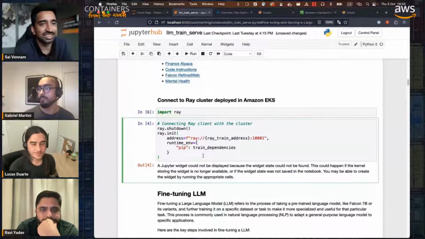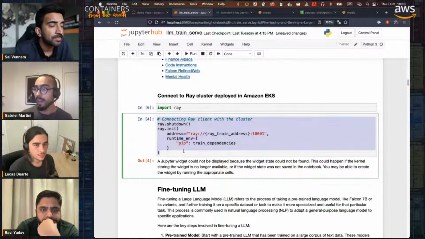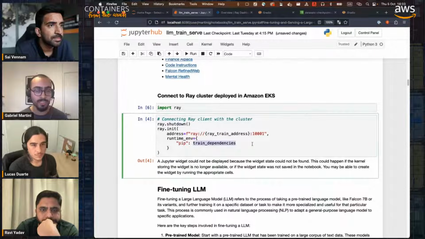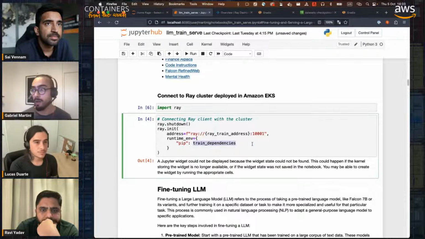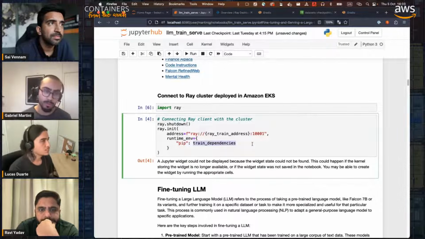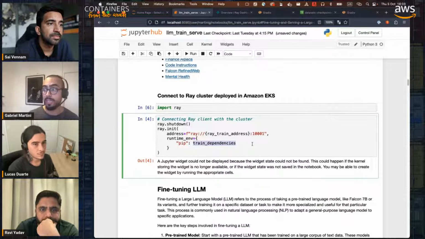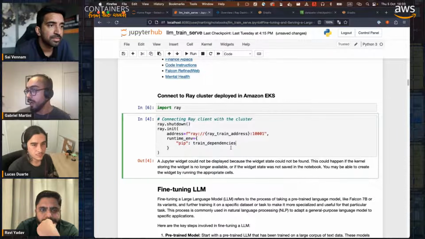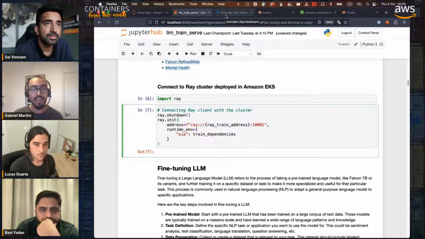Yes. Here I'm connecting to this cluster, and I'm also installing all my training dependencies in this cluster, so I don't need to have pre-built images. I could also create those, but if I have new dependencies and new libraries, I can install them during my session. After I create my connection, we can visualize it in the Ray dashboard.